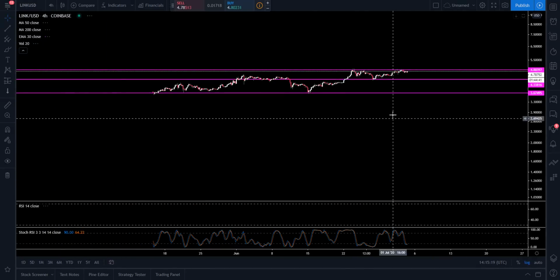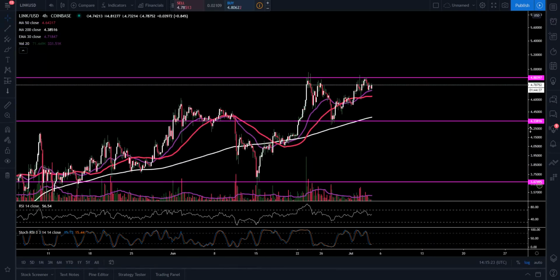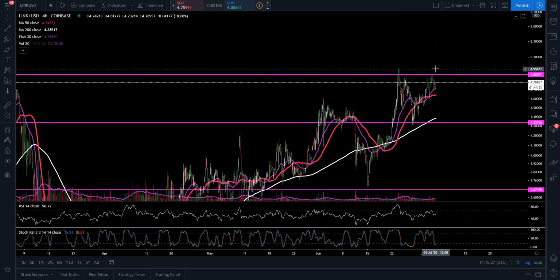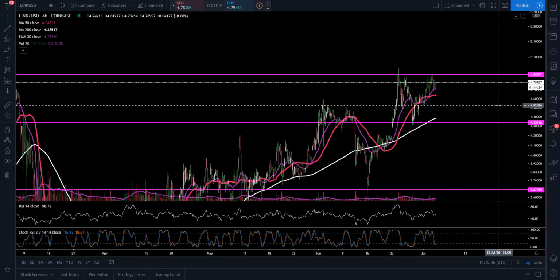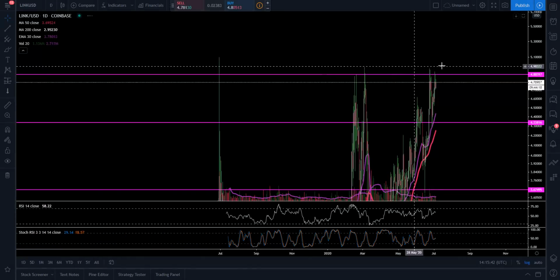And if we zoom into the 4 hours, because this Link was one I was looking at as well here just to see what we do, we have a bit of a double top in this area right here, guys. We came back down, pushed up again, and we failed, and it kind of came on heavier volume as well. So this is an area to be more careful. Okay, if we did retrace, I'd expect us to try to find some support around $4.52 is what I'd be looking at there. But just be aware of that double top on the 4 hour time frame as well.